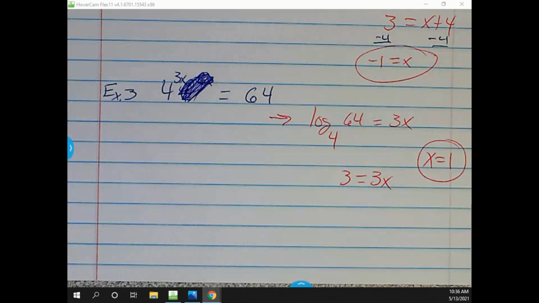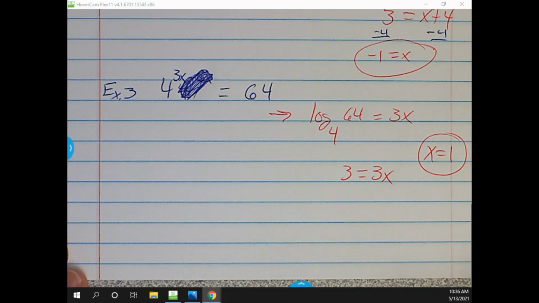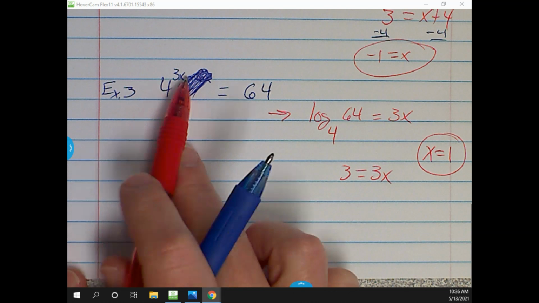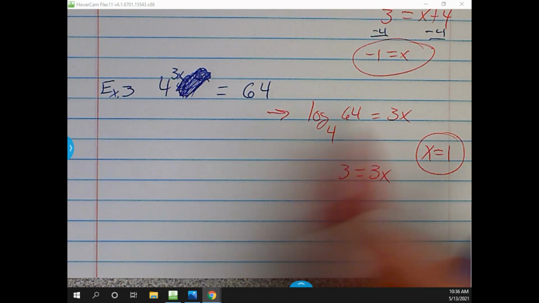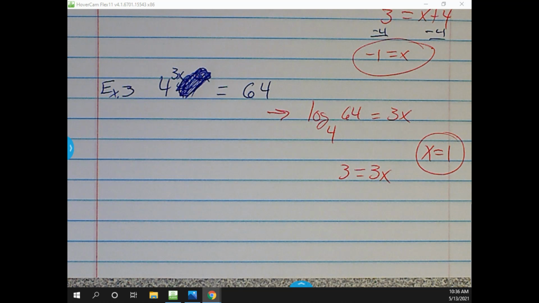Okay, so all the problems, it's going to come down to this way. If you get it here and you're not able to do this number to this power, because some of the problems we had before, it would work out that way. But if it doesn't work out that this number and that power are there, just rewrite it in log form, and then you get to solve it from there.